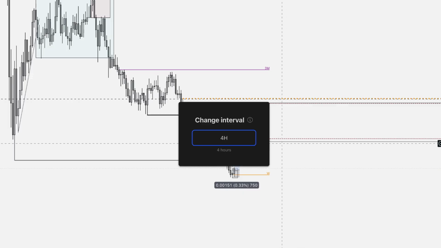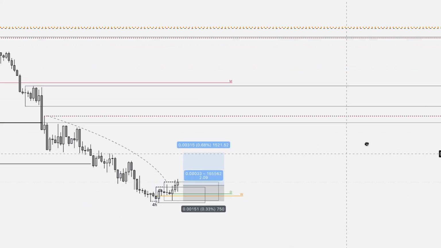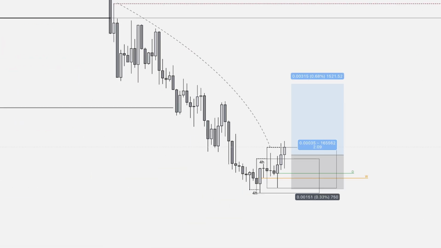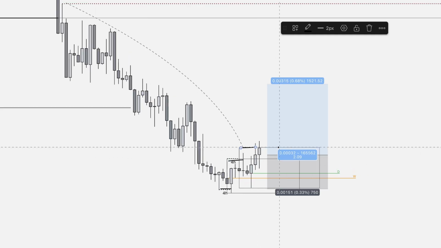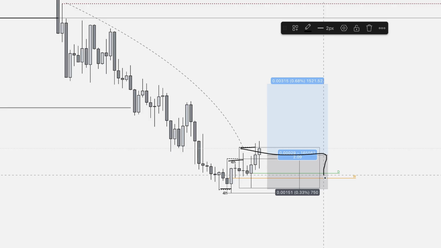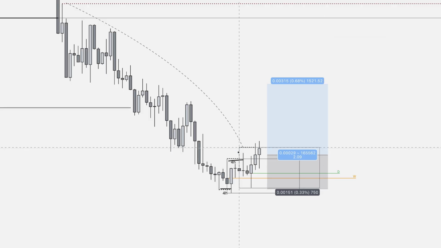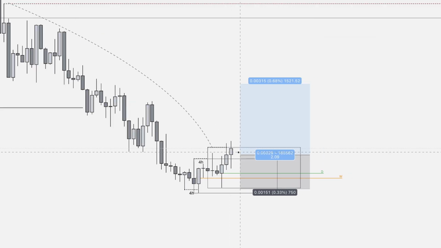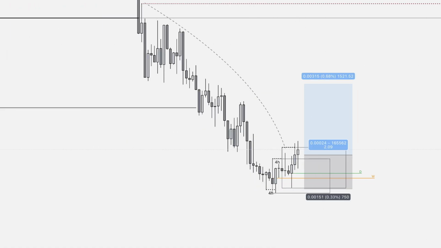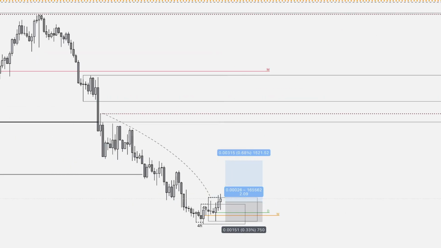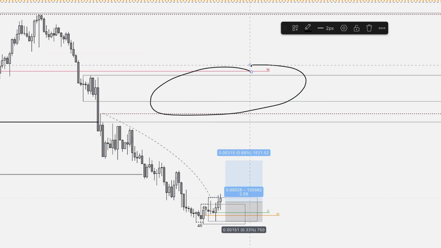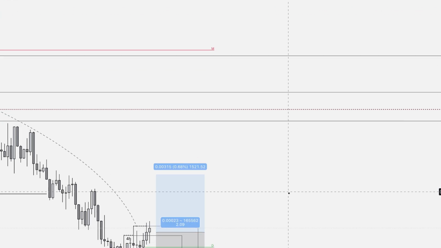When we look at the 4-hour time frame, we can see that we got a 4-hour fractal break up. Here we have the break down, here the break up, and now we got the second break up. So this demand is now in control, and I will look to follow the order flow and look for a long trade because we also have all of this liquidity open for now and have this supply zone open. So yeah, I will look for a long trade from here.